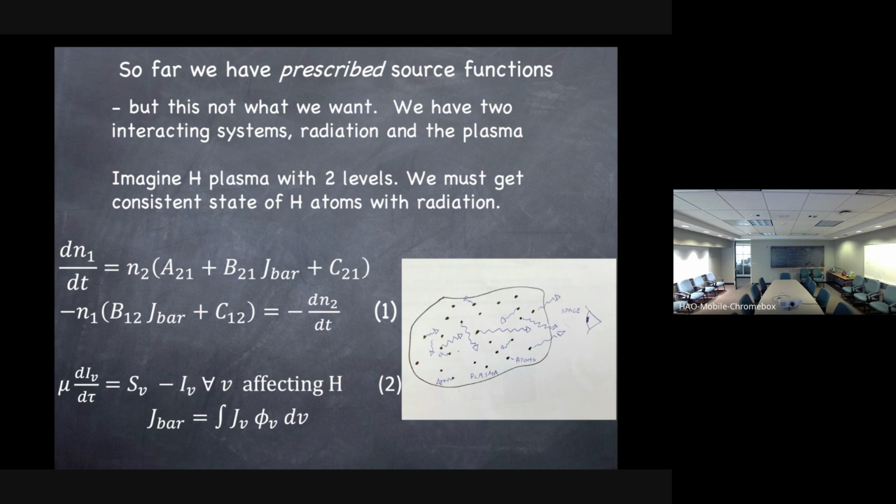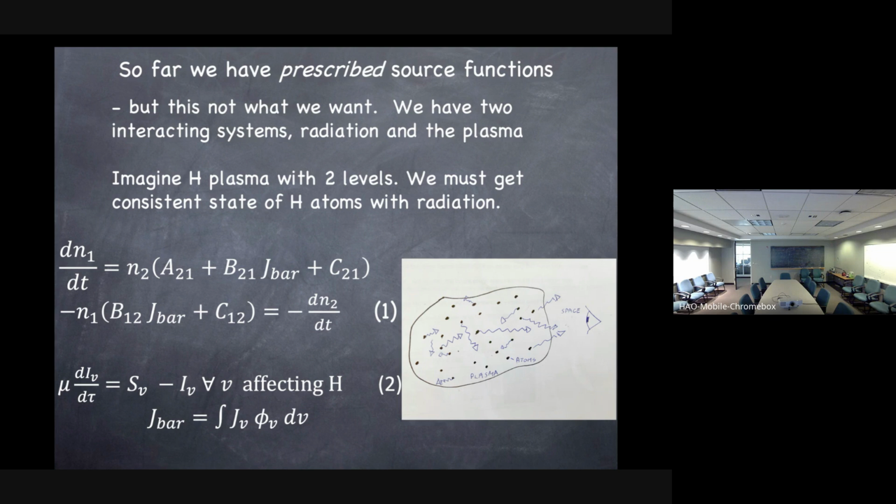The fact that some of them are escaping, like the ones indicated going towards the eyeball on the right, means that there's no detailed balance. The photons are going away forever. And so that process is reducing the number of radiative excitations needed to keep it in local thermodynamic equilibrium.